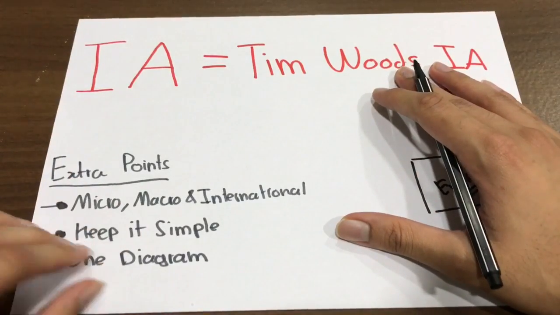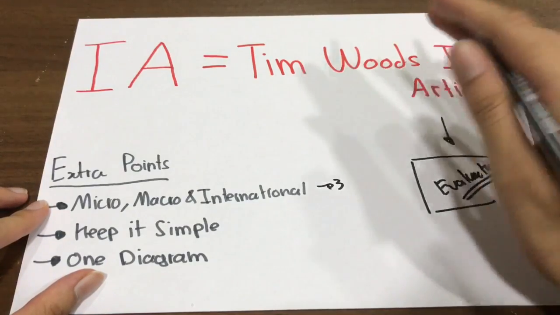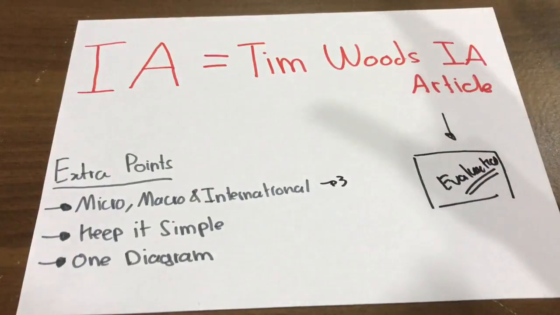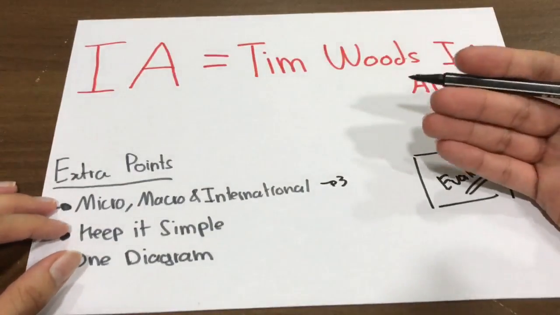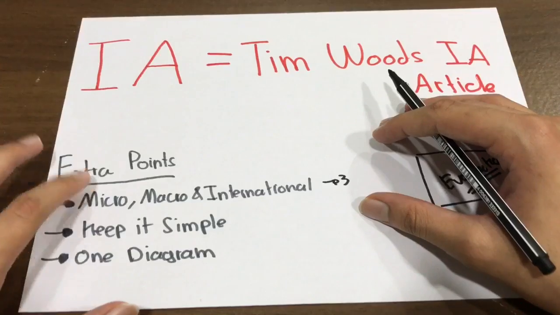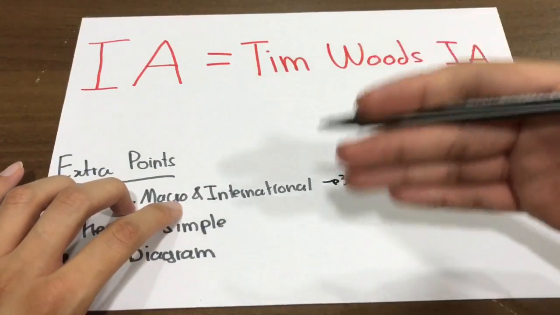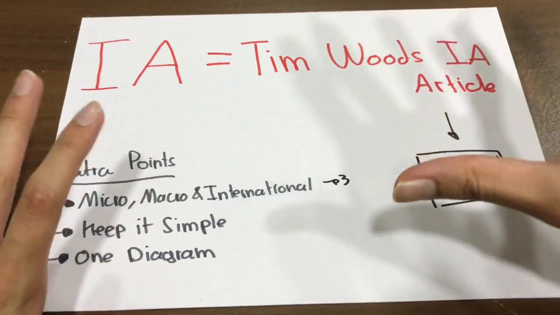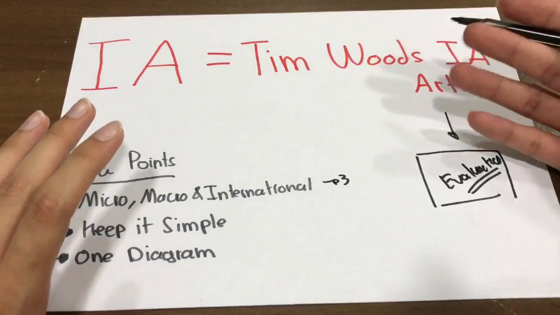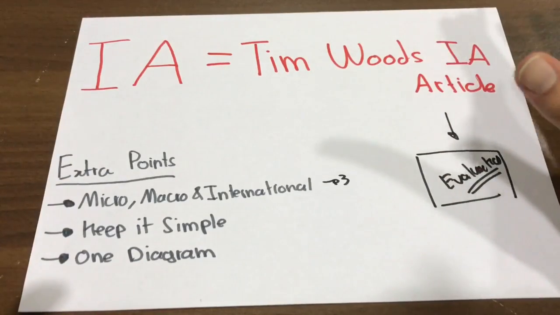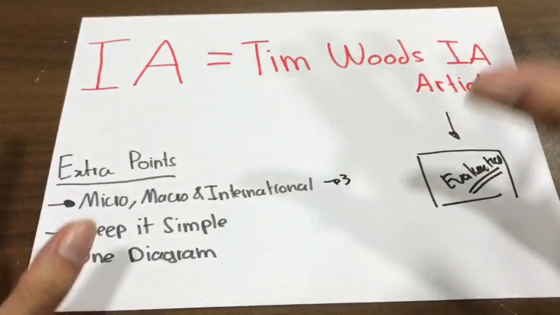Now, a few extra points for your IA. You have to make three economics commentaries, and you have four topics that you can choose from. You have micro, macro, international. You also have developmental. Don't do developmental economics. Choose micro, macro, and international, because these are very, very easy to do. They have very effective diagrams. The thing about developmental economics for an IA is that it's a bit vague. Even my teacher discouraged it. You look online, people discourage you from doing a developmental economics IA. So choose from these three. Do these three as your IA.